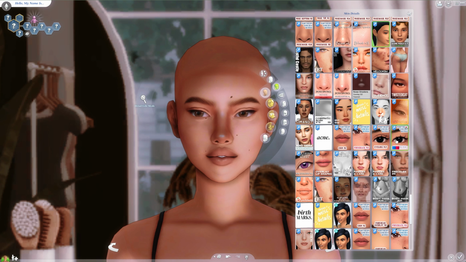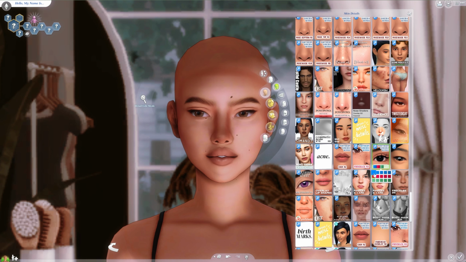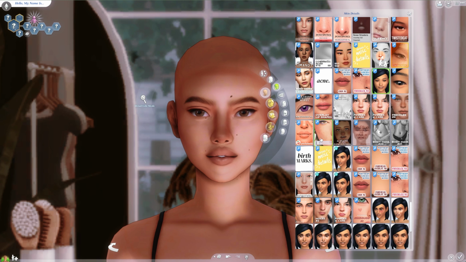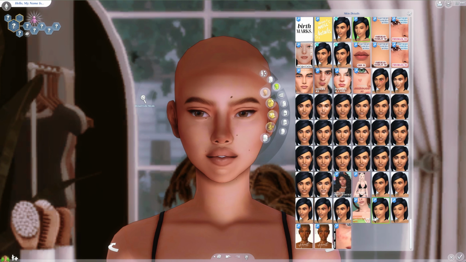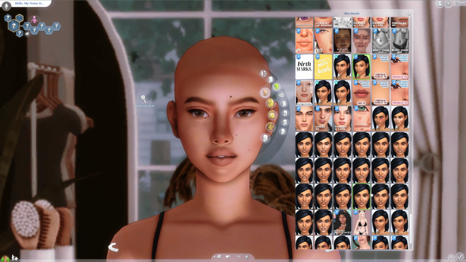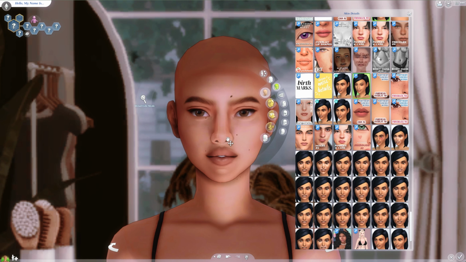All right, so for eyelids, I do often like to change the eyelids if I can, just for a little definition. Let's see. And this one changes how deep the corners on the inner eyelid are defined. I like this one. We're gonna go with that. All right, and then birthmarks. I have a ton of different things here as well. Forehead, chin. I've been really loving to use the chin one lately. It just gives this subtle defined highlight to the chin, which I really like. Oh, look at how cute. Or again, we can add birthmarks and different things like that, but I think we're just gonna go with that.